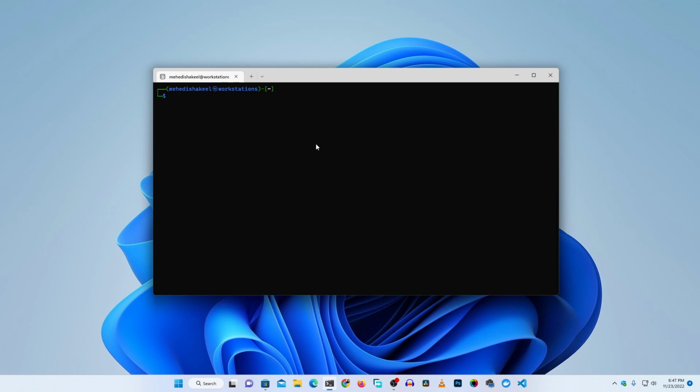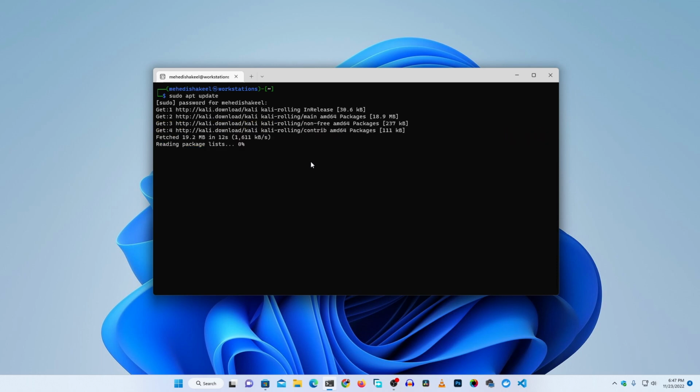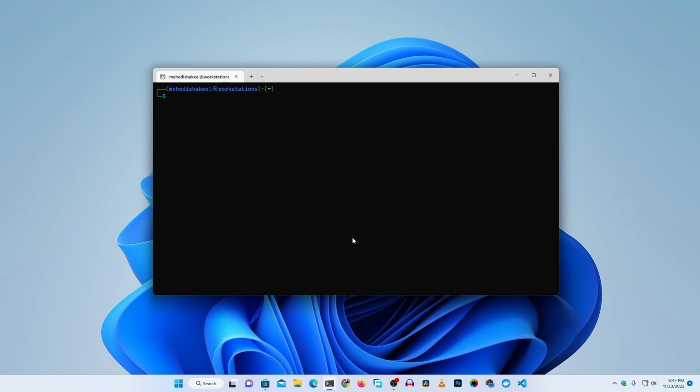And now first of all, you have to update your Kali Linux operating system packages. So here you need to type sudo apt update. Then press enter. Then give your root password. Then press enter. And this command is going to update all the Kali Linux packages. So now if you want, you can install and use Kali Linux operating system from this CLI option. Also, you can enable the Graphical User Interface of this Kali Linux operating system using XRDP.